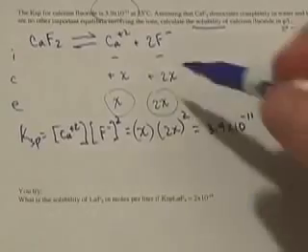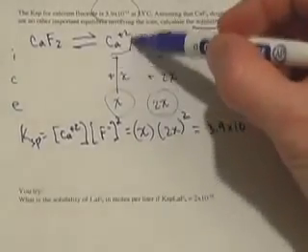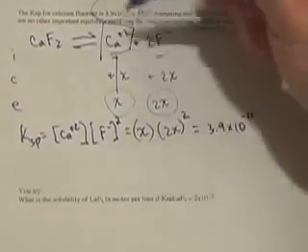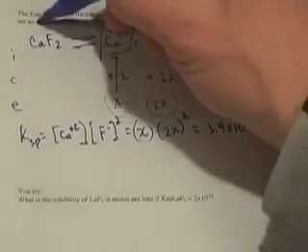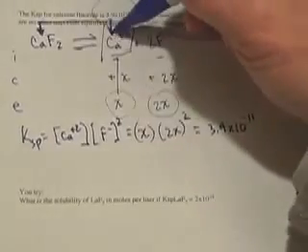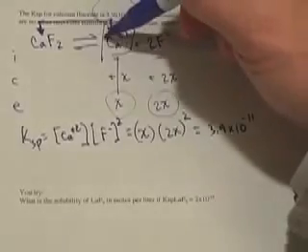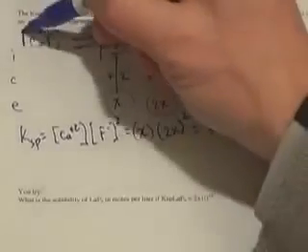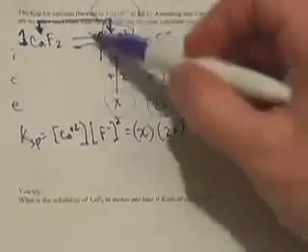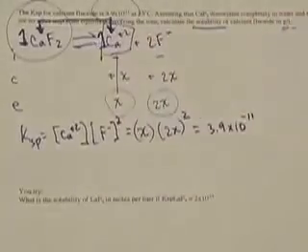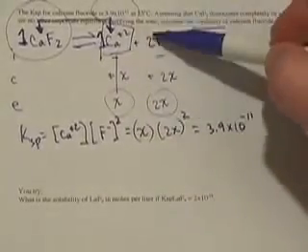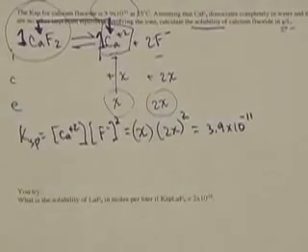My goal is to figure out what the calcium ion concentration is in here, because if you look, the calcium ion concentration and calcium fluoride concentration have a 1-to-1 stoichiometric ratio. So if I find this number of moles, I will also know the moles of this because they're related 1-to-1. I could also find the fluoride, but notice it's a 2-to-1 ratio, and so I'd have to do a little bit of additional math to do that.